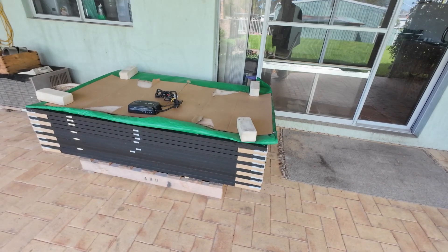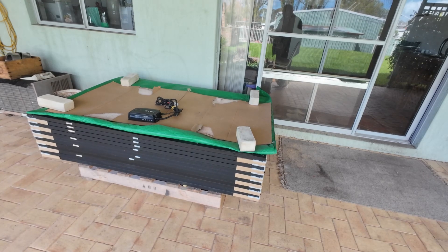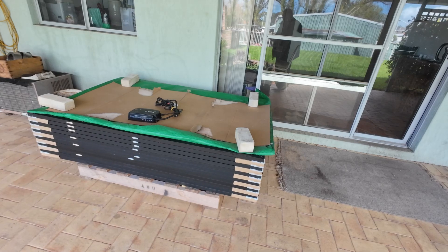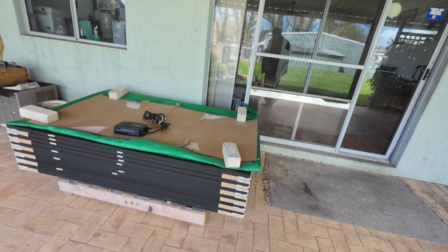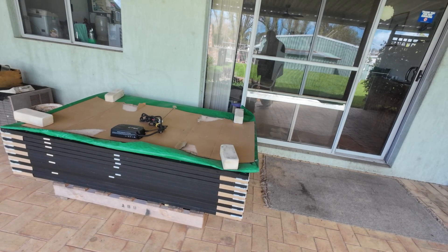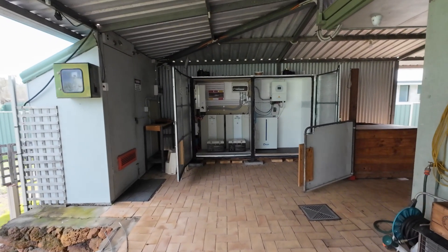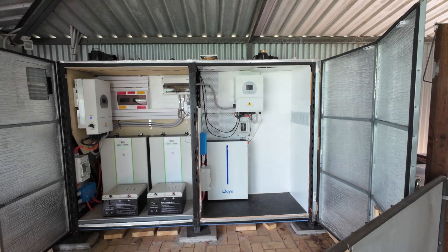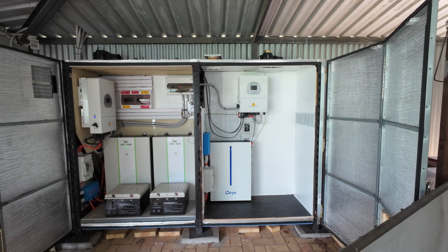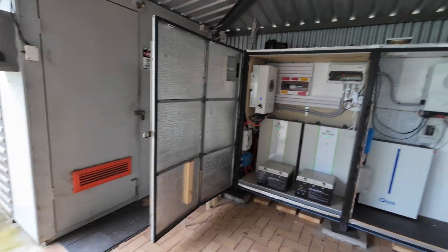That's my wish and my whole aim when I started this — to get off the dirty grid, because they nearly burnt my house down with the massive voltage fluctuations that were coming through our electrical system. Since we've been off-grid, we haven't blown any computer power supplies, any light loads, any fridge motors, or any air conditioner motors, because the power that comes out of these inverters — these DEYEs — is just so stable and smooth. You will never get that off the Western Australian power grid. There's no way they can produce power as clean as these.